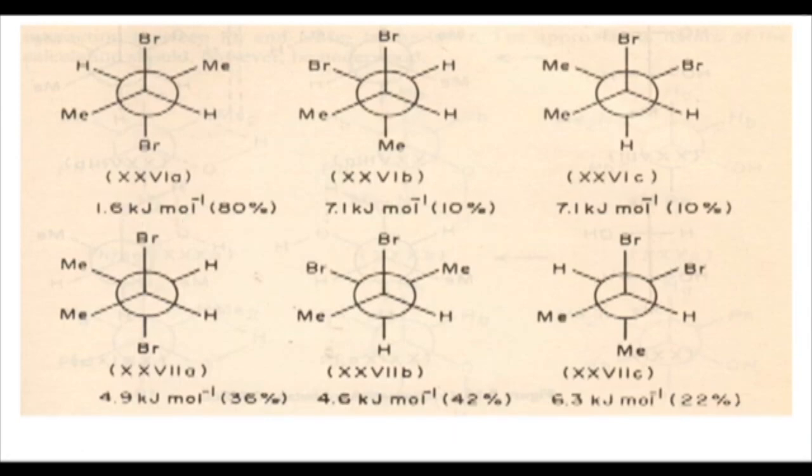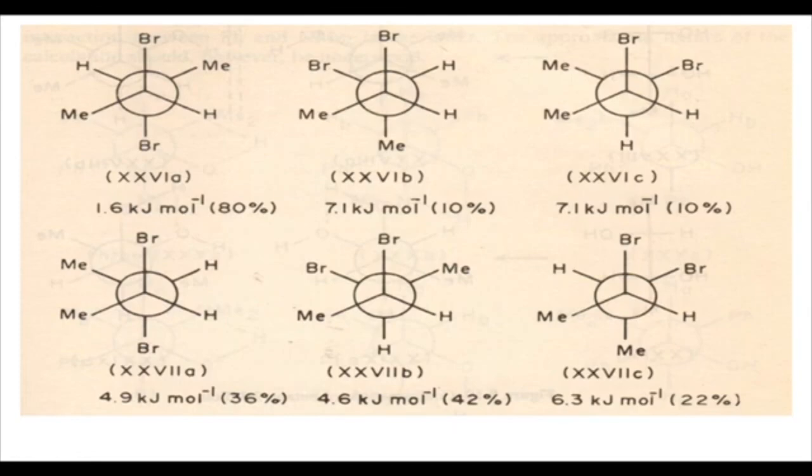If it is in the conformation where the bromine bromine are in the gauche form, what will be the energy? First of all, you have to see how many interactions are there. There is a methyl methyl gauche butane interaction that contributes 0.9, but remember that 0.9 was in kilocalorie, so there is a change. This is in kilojoule. So the methyl bromine gauche interaction has an energy of 0.8. Maybe I can write it here, that will help you remember it better.